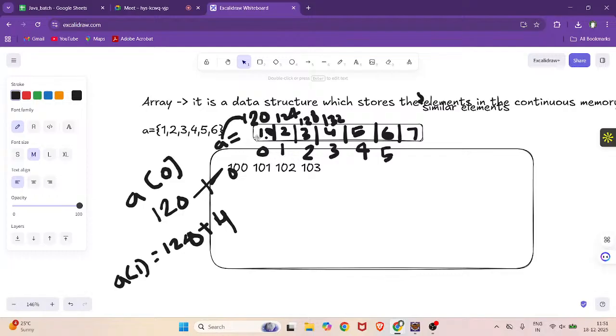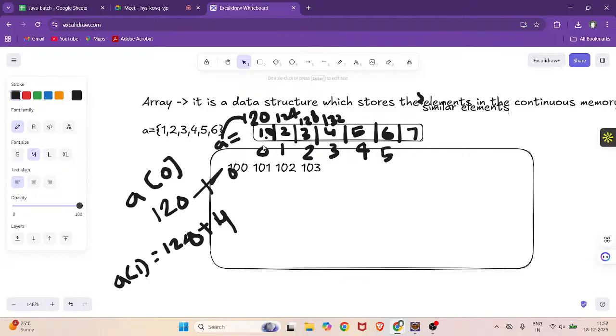Okay, next, array elements you can access based on the indexes. Indexes start from 0. Why the index starts from 0: the variable in which you are storing the array of elements refers to the first element location.